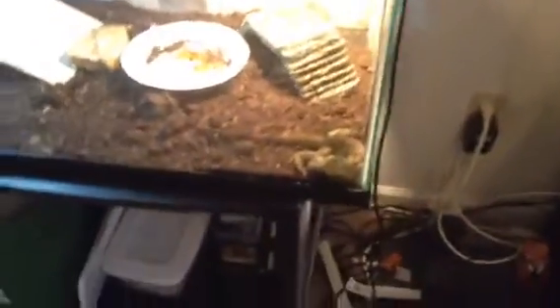Right here is my iguana — his name is Rocky. This is not his cage; the cage I showed you at the beginning was supposed to be his. This is a 40-wide tank. It might look a bit rough — I have tape holding the tile up because he rips it down. He's more of a climbing animal so I want that vertical tank for him. He has his basking spot and UV. Rocky is pretty cool — he ate for me yesterday. I just got him like last week.